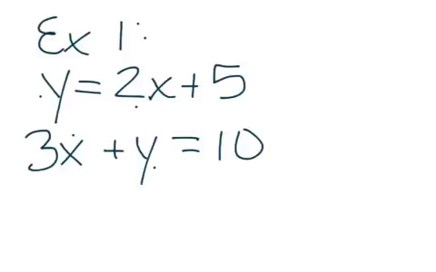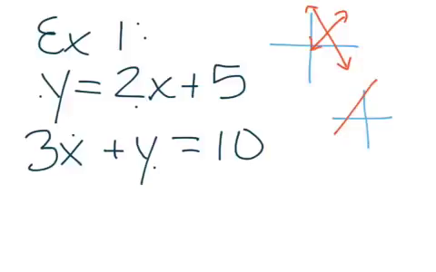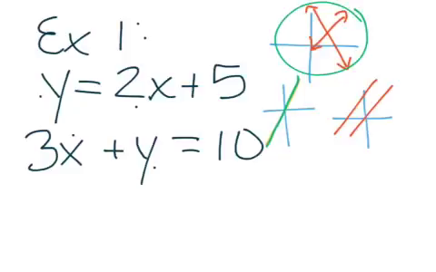So when we were looking at solving these graphically, we were looking for where the two lines cross. We said there's 3 possibilities. You could have a graph where they cross once, something like this. Another possibility was that they don't cross at all, parallel lines. Or our third option was they were the same line, so we just got the same line drawn over top of the other. These are our 3 options. More often than not, the first one is the one that we deal with.